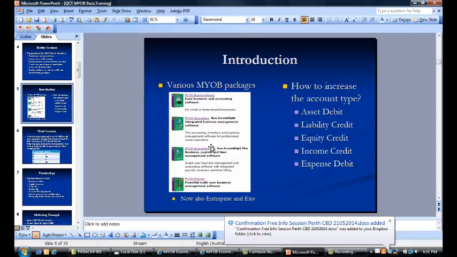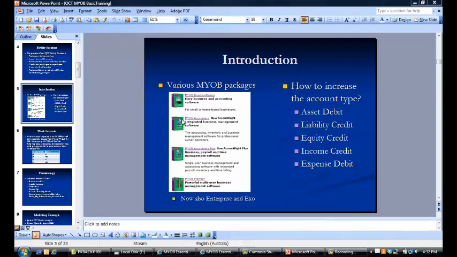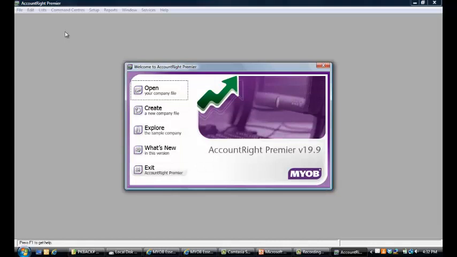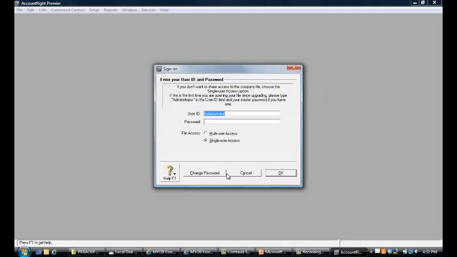Now, let's draw back to MYOB because that's what we want to talk about here. So the PC versions are there, and you'll probably be familiar with those. If I take you through a quick, I suppose, sample company, what we've currently got is version 19.9 as I speak, in April 14. That is the current version. And I think I've actually opened up Premier, I have, but it's going to be the same kind of layout.